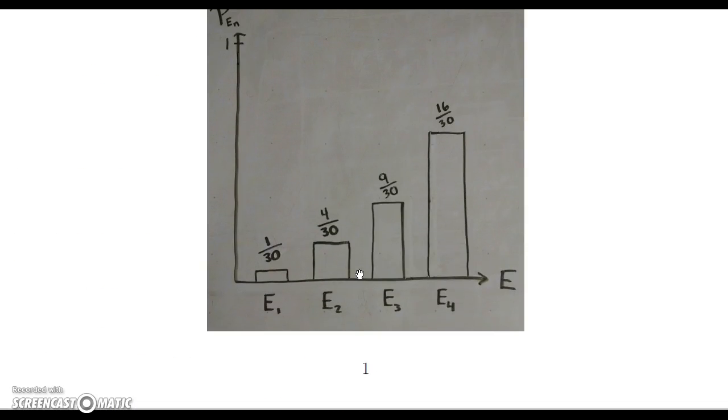Now if we look back over here, our expectation value is somewhere between the third and fourth energy eigenvalue, the eigenstate here. And then our uncertainty is approximately 1 on both sides, which makes sense that most of the time we're going to get 3 or 4. We're going to get somewhere in that range, but we might get 2 occasionally as well, and 1 is very unlikely.